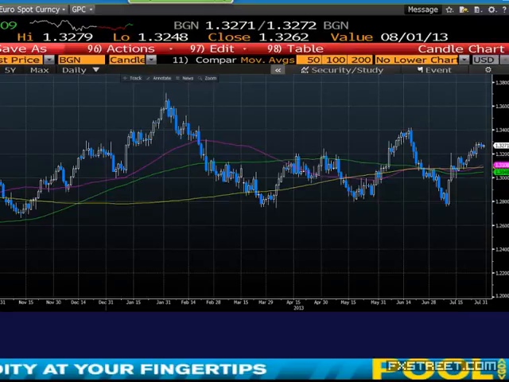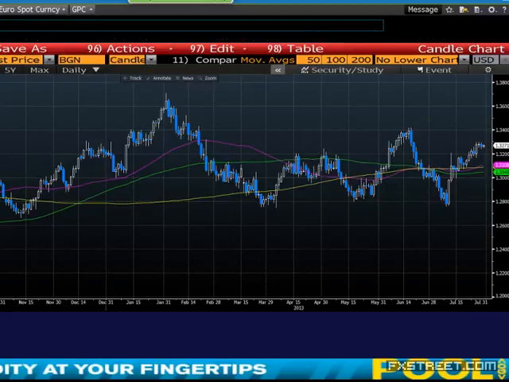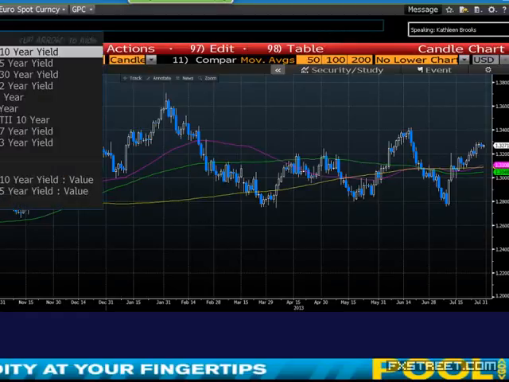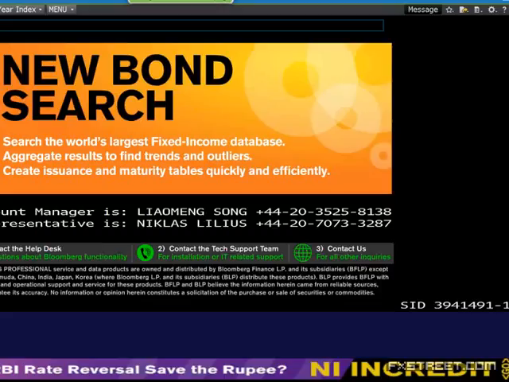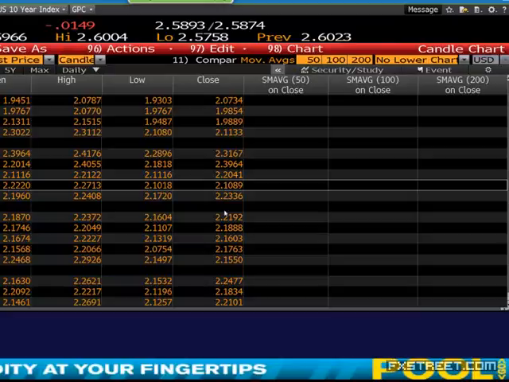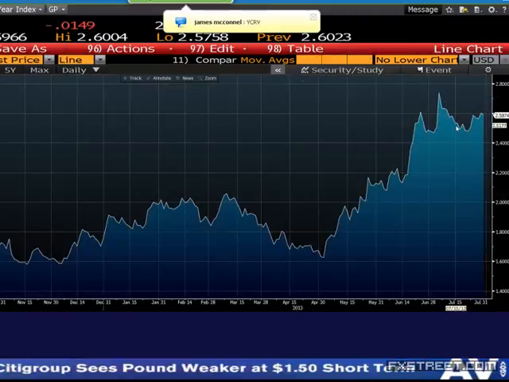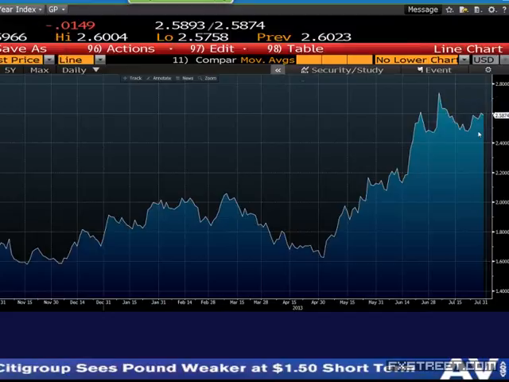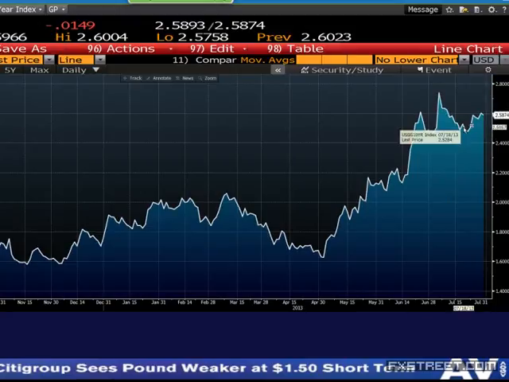Now, I know that a lot of you don't trade these, but it's really worth looking at. This is why you pay for the Bloomberg, right? You get all this stuff. Like 10-year treasury yields. Ooh, what's going on with that? 10-year treasury yields are stalling along a little bit. They've fallen back from their highs at 2.73, which we saw towards the 5th of July, and they've not really been able to get above 2.6% since. So this yield has just sold off, moved down a little bit.